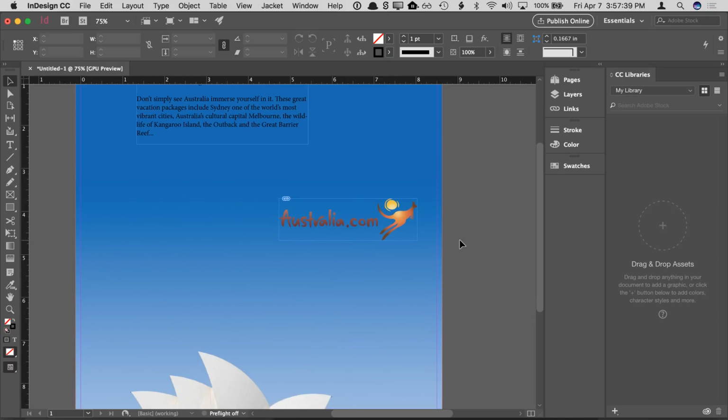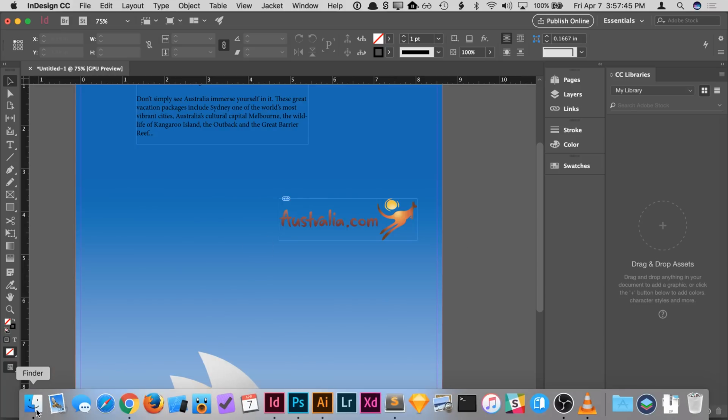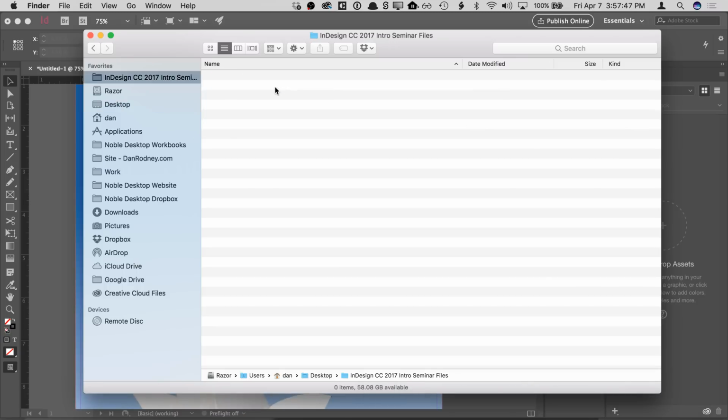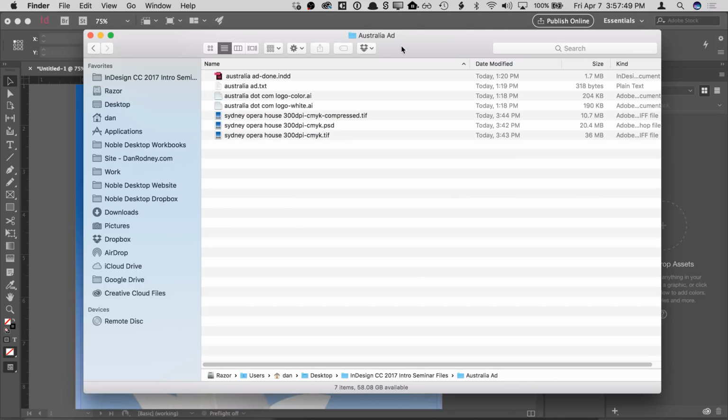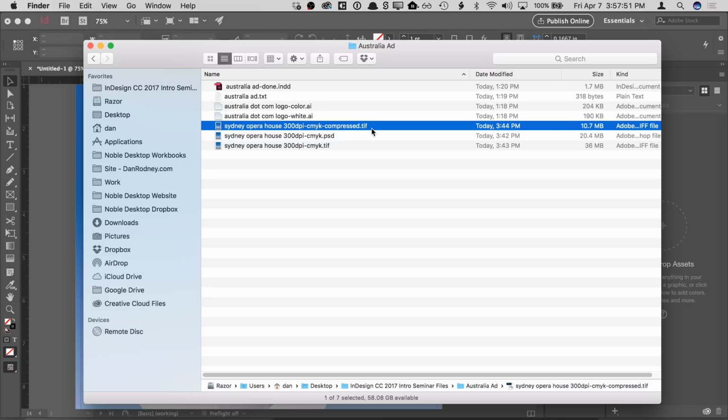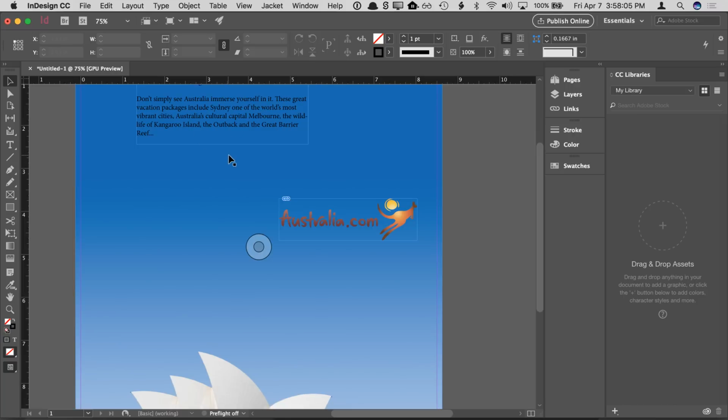So when we're placing graphics into InDesign, these graphics end up being linked to the originals. So I have to maintain those files that I originally placed into InDesign. I can't just toss them out. Some programs will embed the graphics into that app, and you might think, well, I put it into InDesign, I can toss out the original file because I have it in InDesign. No. What you see in InDesign is merely a preview.